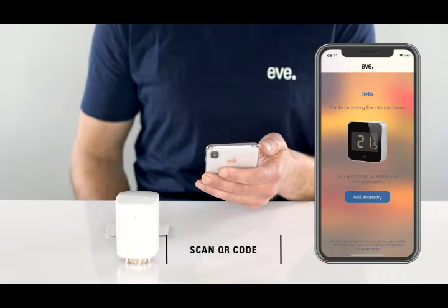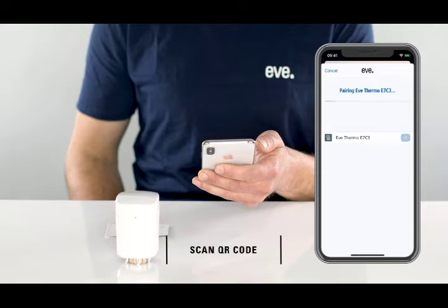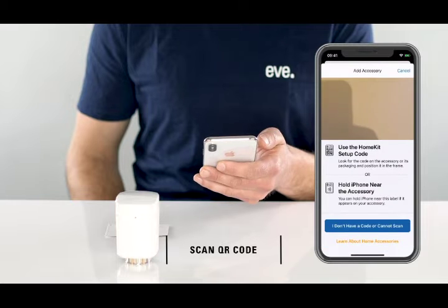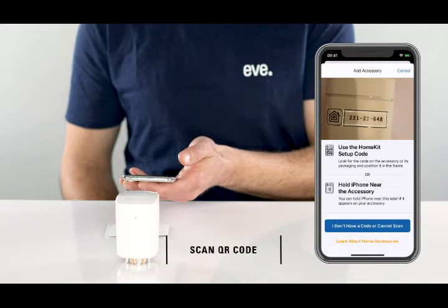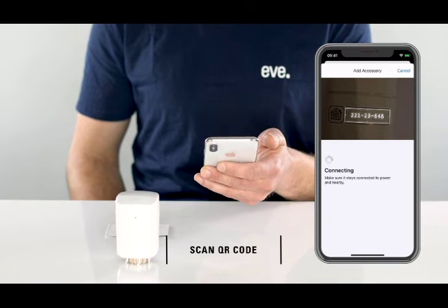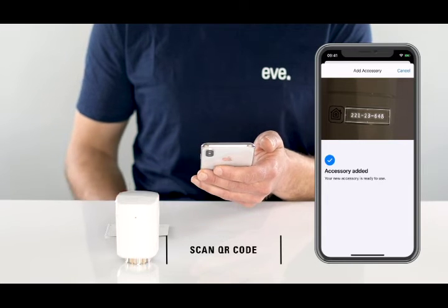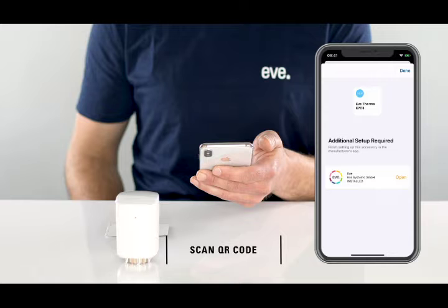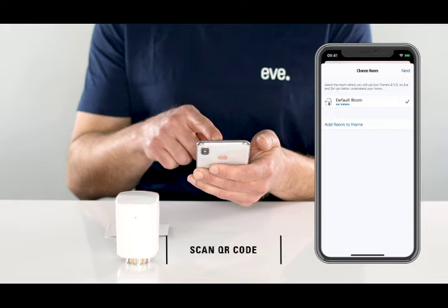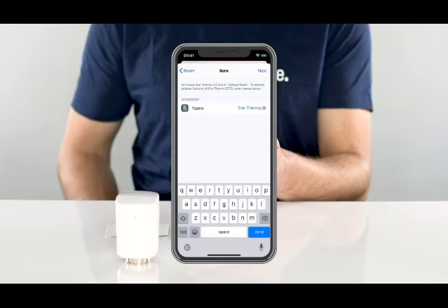Please use the Eve app to set up Eve Thermo. Download it for free from the Apple App Store. Tap Add Accessory, select the Eve Thermo you wish to set up, and scan the code. You'll find the code right on the device or on the back of the Quick Start Guide. If you are setting up several Eve Thermo valves, you can identify them by tapping ID. Now select the room, and if you'd like, give Eve Thermo a new name.